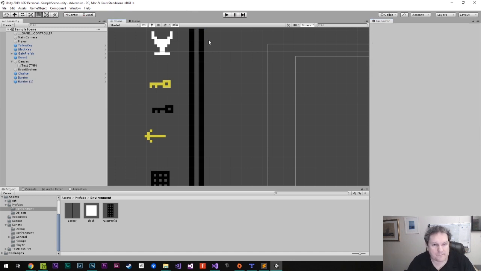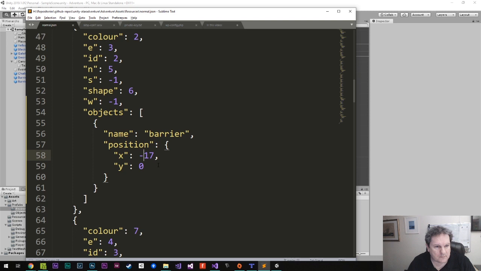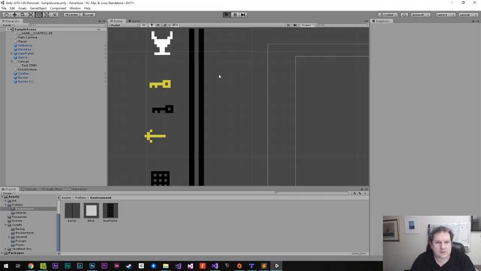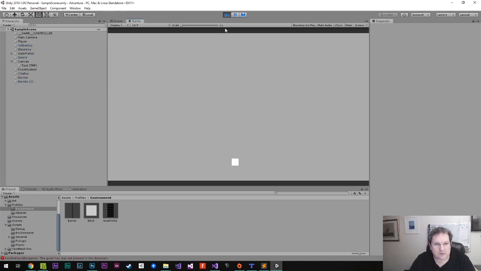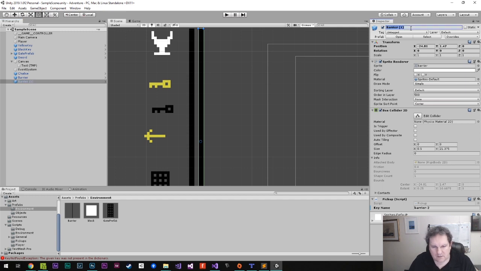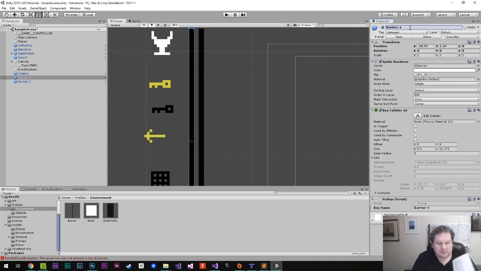So now this is objects, so this is barrier 2, and then this is going to be barrier 4, because we can only have one object in a room, unfortunately. Oh, I need to drag that in there as well. So let's call that barrier 2, barrier 4.